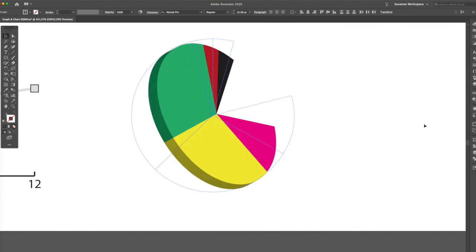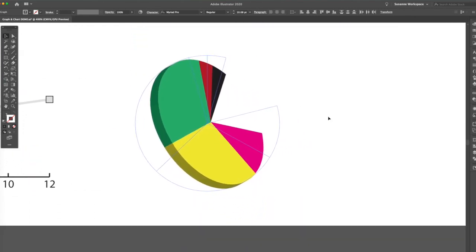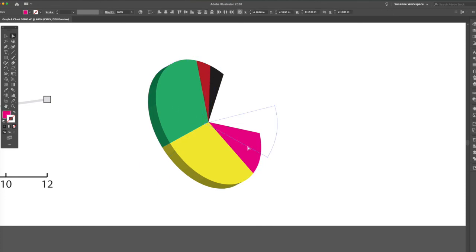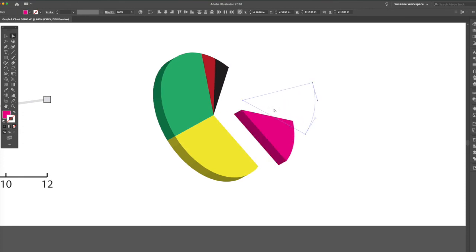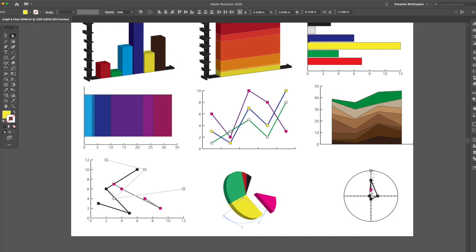Okay, and say OK. Now, if you would like to, let me pull this out. If you'd like to pull a piece of the pie chart out, the thing you have to remember is, can you see these blue lines? That's actually where the graphic is, but we applied an effect to it. If you want to modify one of these pie pieces, you actually have to click in that area with your direct select tool and pull it apart. Okay? But it's a pretty neat effect that you can do to a pretty simple chart.